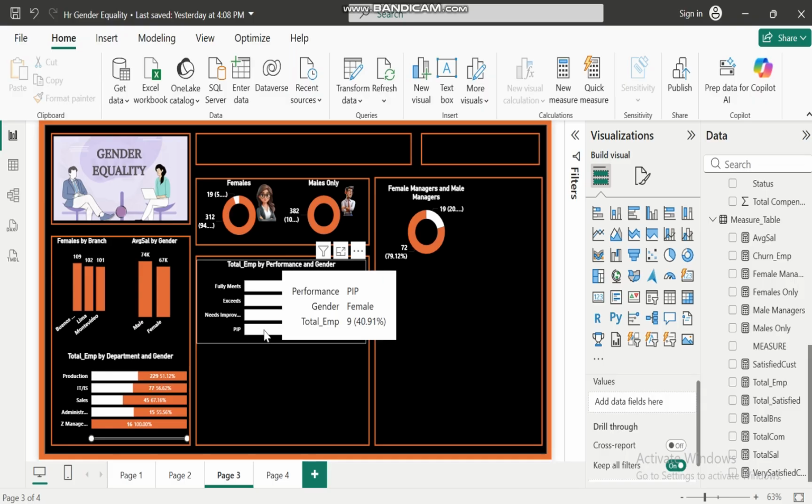With the PIP, only 9 females are at this level, whereas 13 males are also at this level.